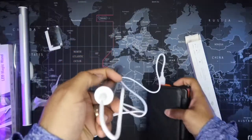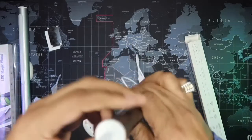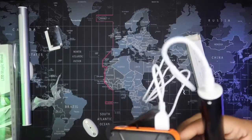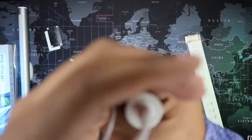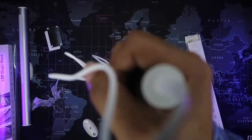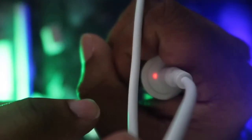Bam. Once you plug it in, you should see a light right here. Make sure I got it plugged all the way in. Yep, it's plugged all the way in. I don't know if you guys can see that. Let me turn down some of these lights in the studio so you can see that. Bam. You can see that red light, solid red light, lets you know that it's charging.